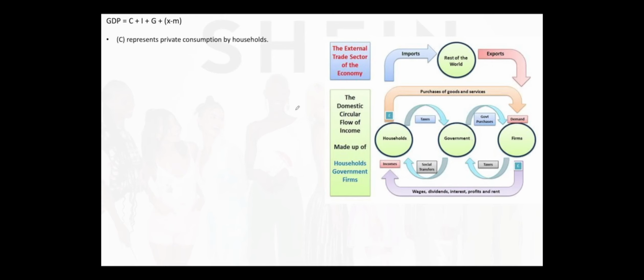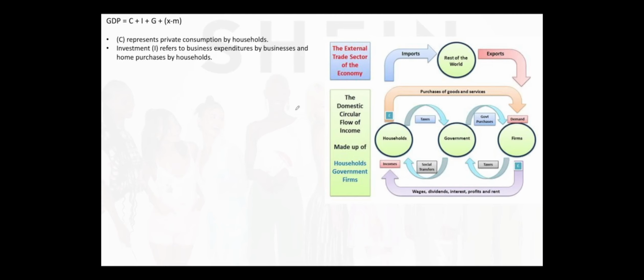It's me and you buying stuff. Okay, the more we buy, the more the economy grows. If I'm a bit scared, if I think there's a recession, if I think my interest rates might go up, if I think I'm at risk of redundancy, I will save more than spend. Economy shrinks. I is capital investment.